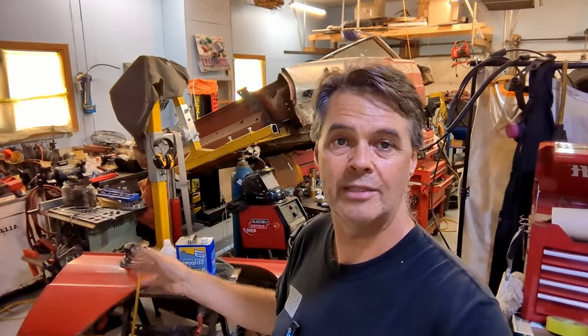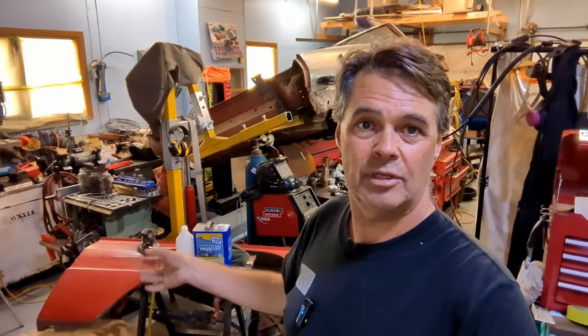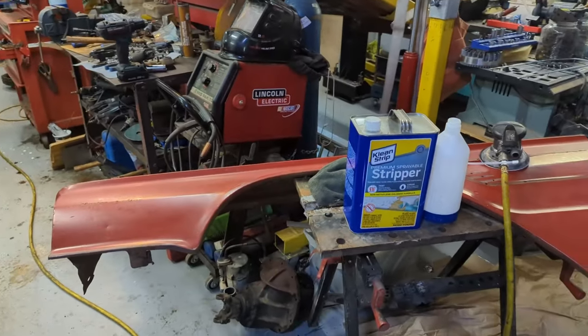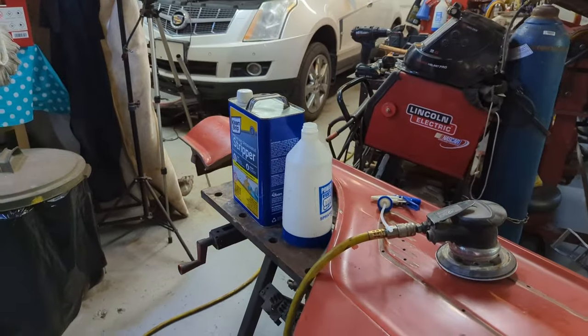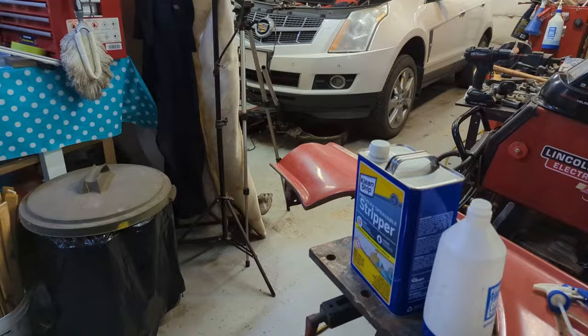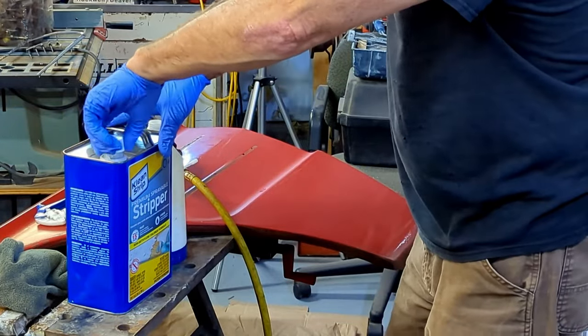I've been waiting to use it on this, so here we are today. It's not direct sunlight and it's not super hot out, though I am sweating. It is warm but not super hot, so we should be able to do this reasonably easy, or at least test to make sure it works. So I've got the Clean Strip right here. I've got a Princess Auto spray bottle — hopefully it still works because it's been giving me some issues. There's been recommendations that you give it a sanding first to help the chemical get into the old paint, so I have my sander there.